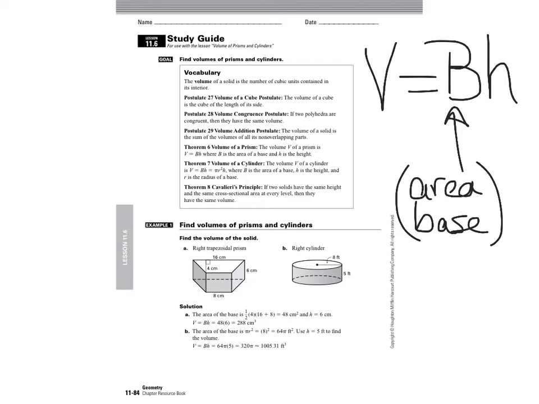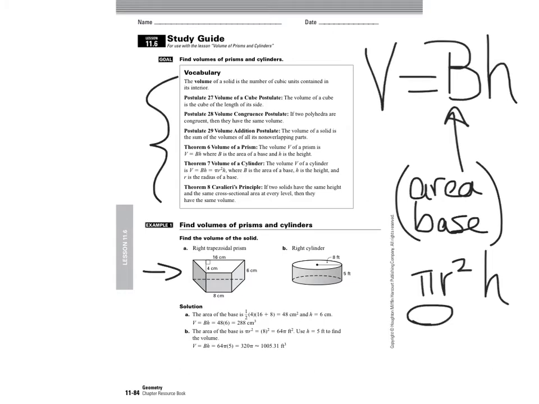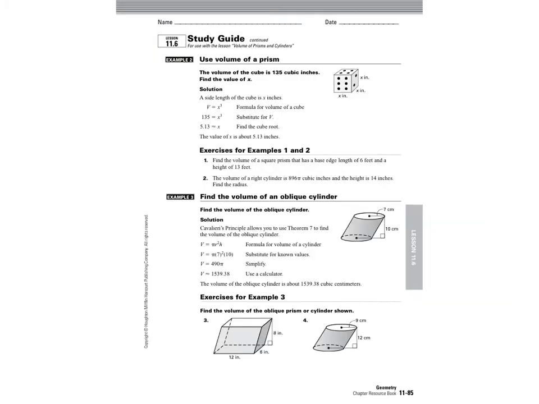So in here, we've got all the vocabulary and all the theorems that we learned. Again, here are some examples. You will not have any trapezoids. So example A here, you really won't have to do the area of a trapezoid. You will have cylinders. Remember, the capital B, when it's a cylinder, is pi r squared, because that's a circle, and then times it by how tall the cylinder is. The second page actually has volume of a cube, so you can do that. You've also got some examples here that you can do.